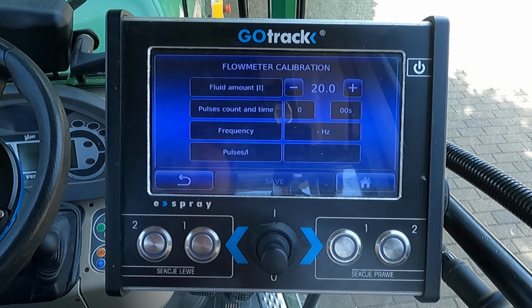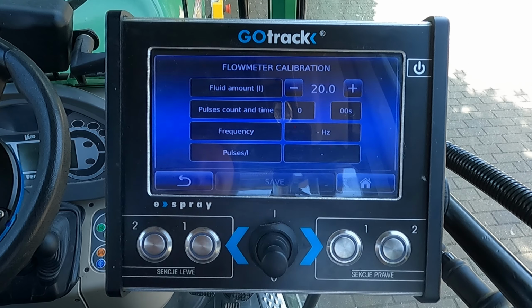After the bucket is nearly full, just close the main valve, take the bucket, and check how many liters are in the bucket.